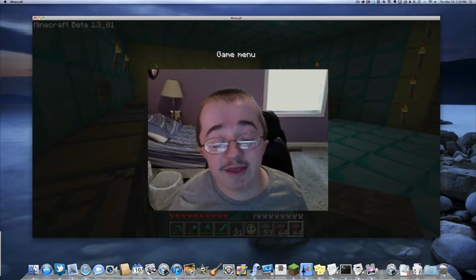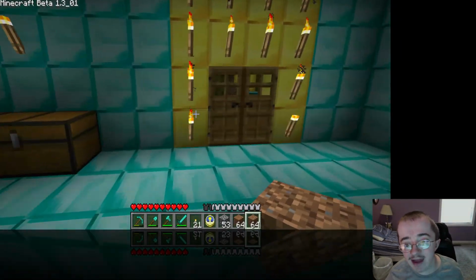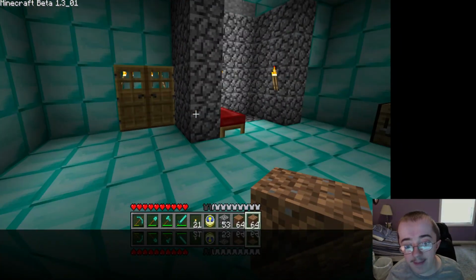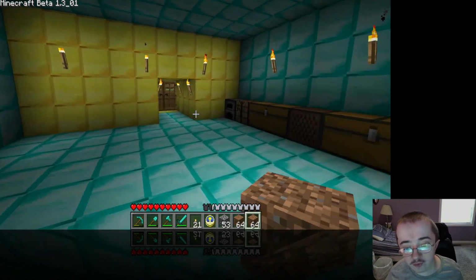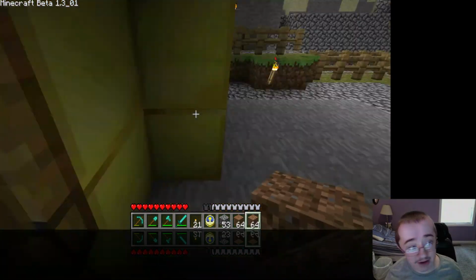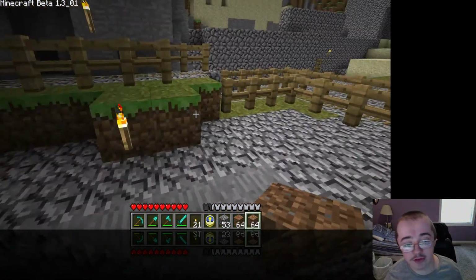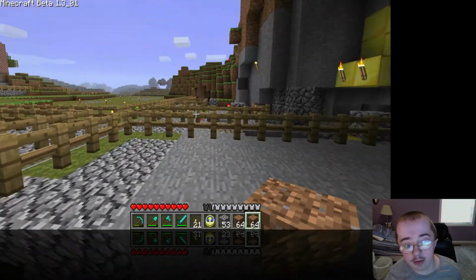Alright, guys, and the last game I want to show you is Minecraft. This is not in the Mac App Store. In fact, this is a Mac and PC port, so it is not just for the Mac OS, but it is in a beta, unfortunately, so it's not finished. But it's basically a building game where you can build, you know, whatever you want.